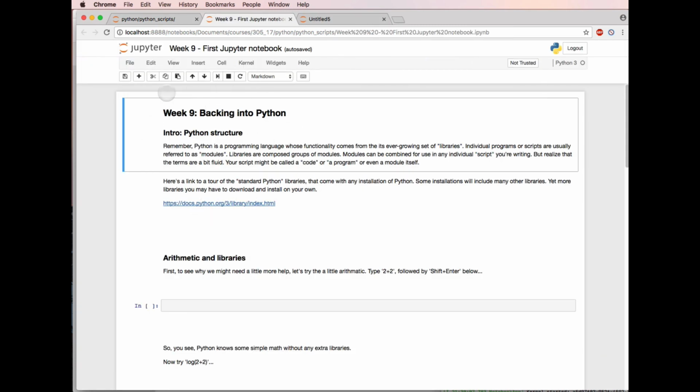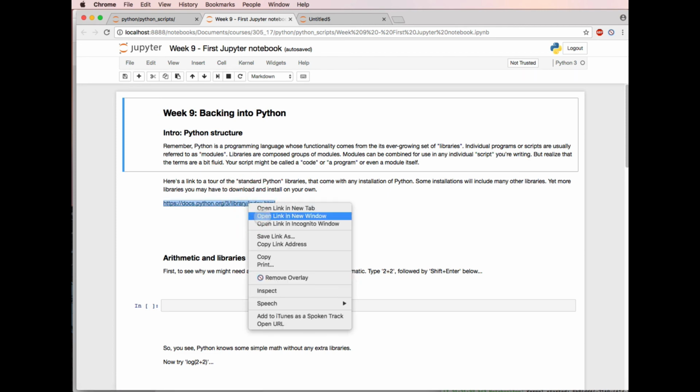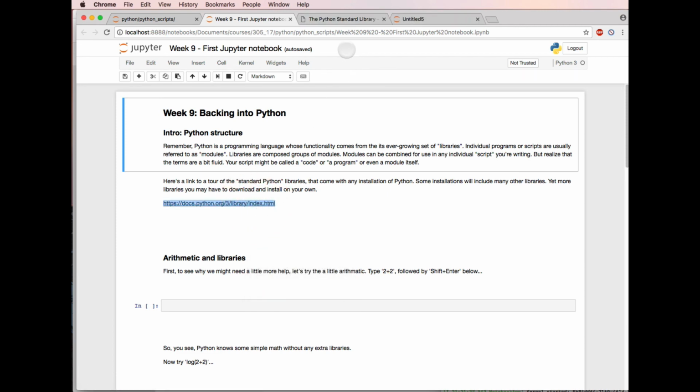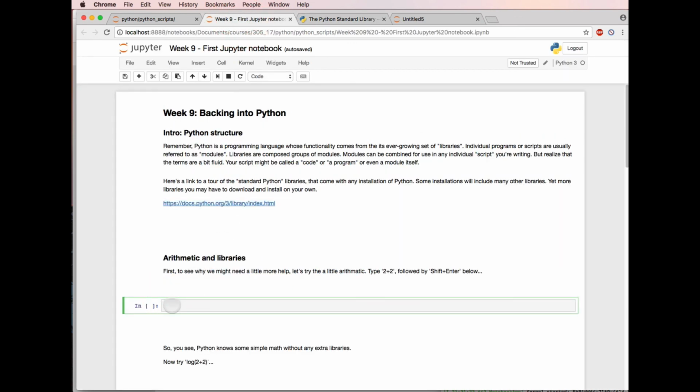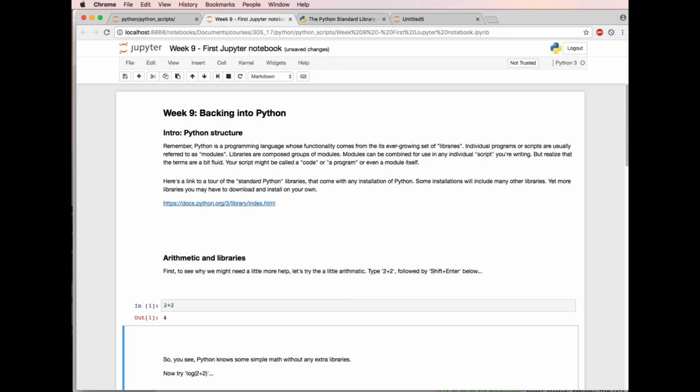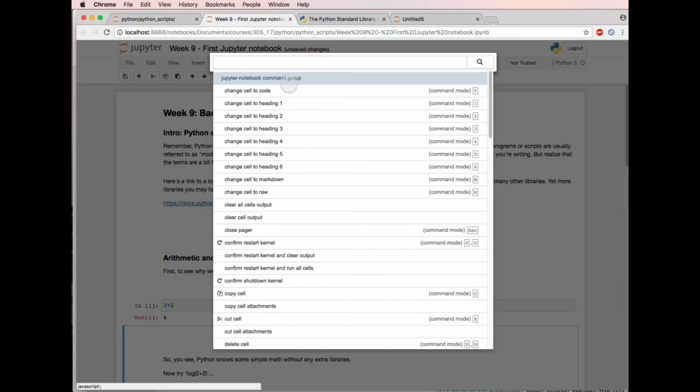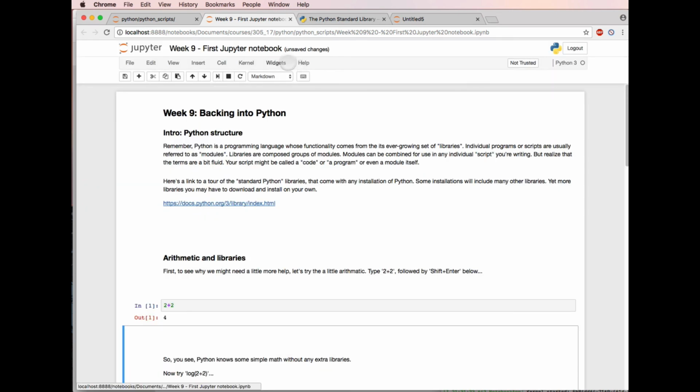And I'll even open the notebook that I want you to use. This is available on the Learning Management System, and you can see that it's pretty interactive. There's a link that you can go out to look at some other information, but you can read the instructions and then go down to your coding cells and enter some code to try to follow along with the instructions. As always, you can interrupt and restart the kernel if you think things are getting buggy, and that can be useful when you're going from one piece of code to another, one script to another.